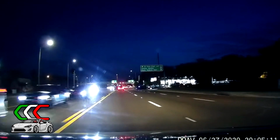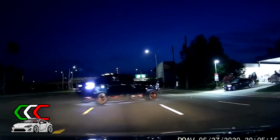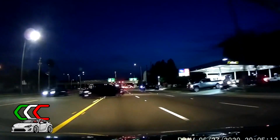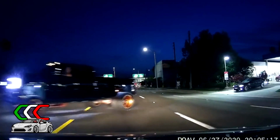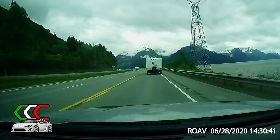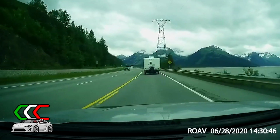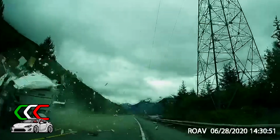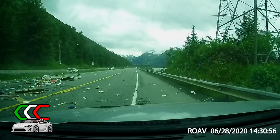This clip is on the tamer side, but the camera car is not having the best luck on this road. He gets pulled out on by two assholes turning left, one after each other. Look how beautiful this road is here. This is Alaska, and this road is notorious for very bad driving. A caravaner on the opposite side of the road loses concentration and veers onto the opposing side. He realizes too late and the damage is already done.